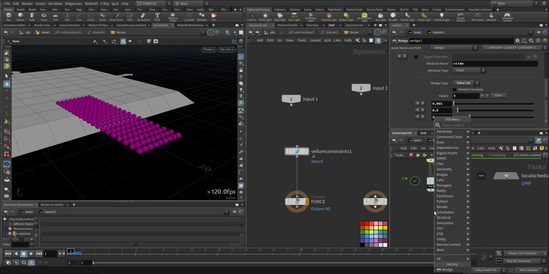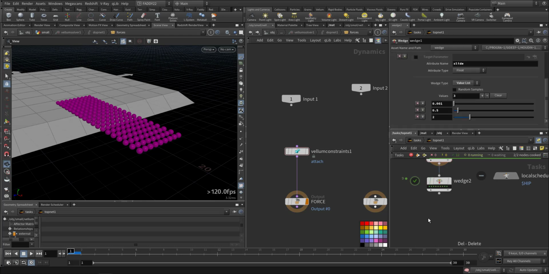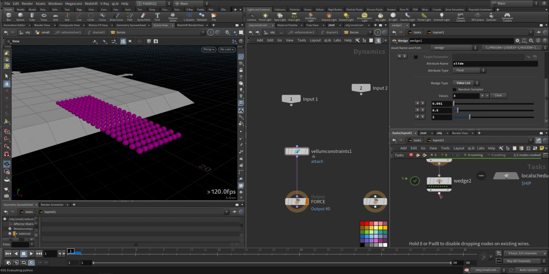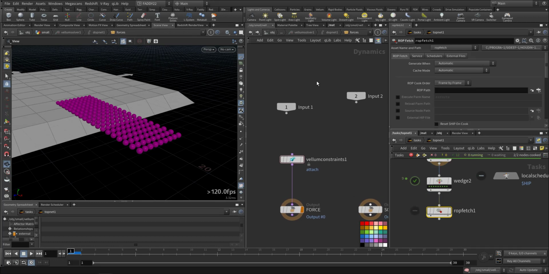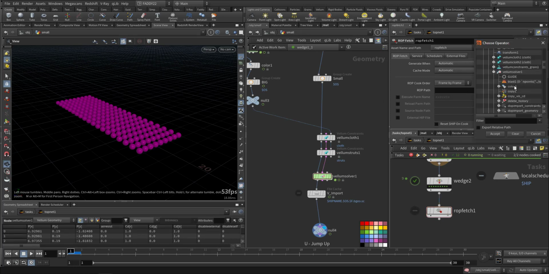So raw geometry or geometry raw. What we can do, fetch. Let's go up here, and we want the V.